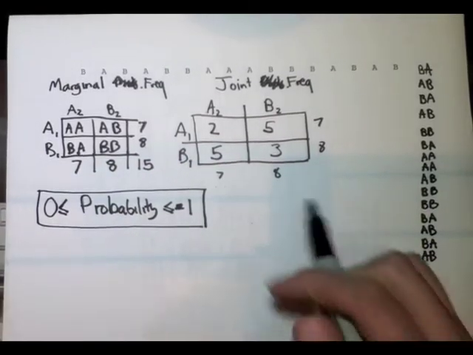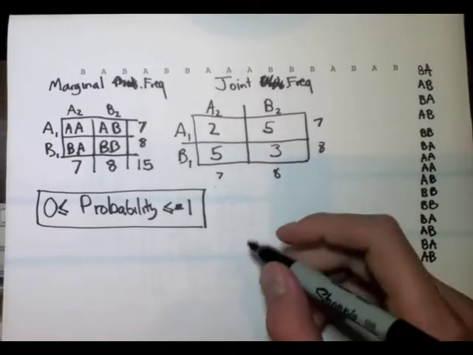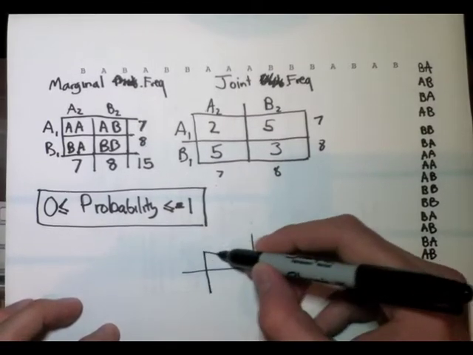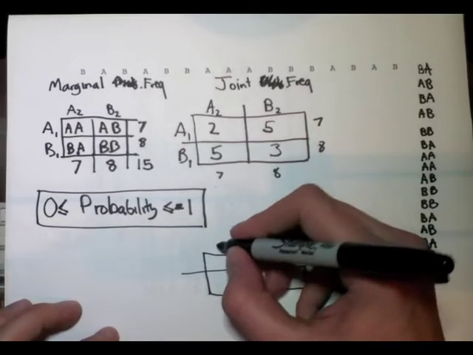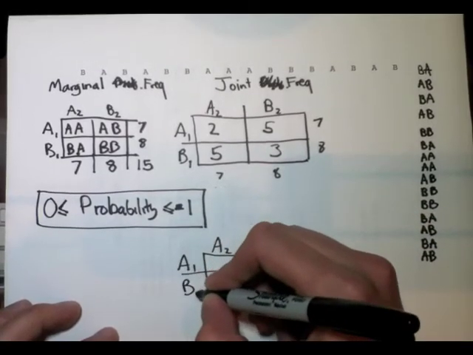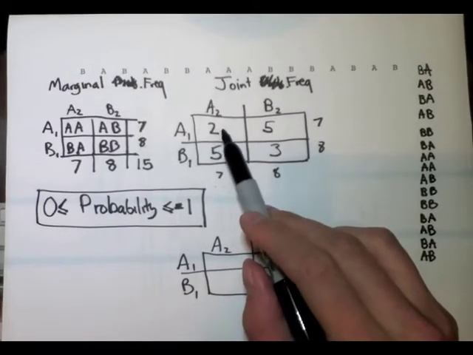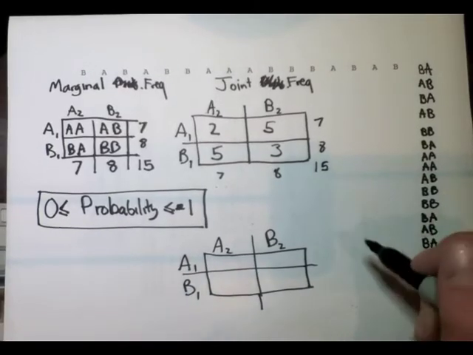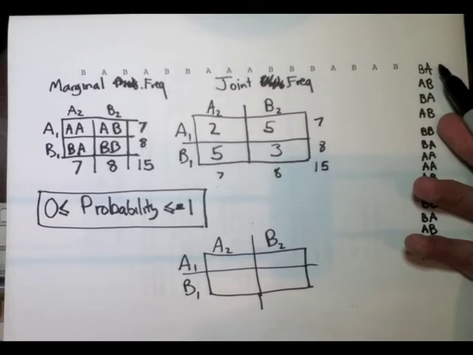But anyways, let's calculate the probabilities based on these frequencies that we did in the last video. So I'm going to redraw this table again. Alright, so there's A sub 2, B. So what is this out of, right? This whole thing is actually, I should have put that in there, out of 15. So out of all the possible combinations of A and B, 2/15.